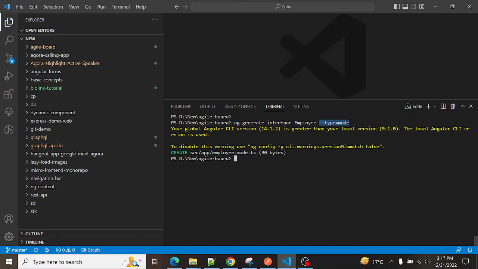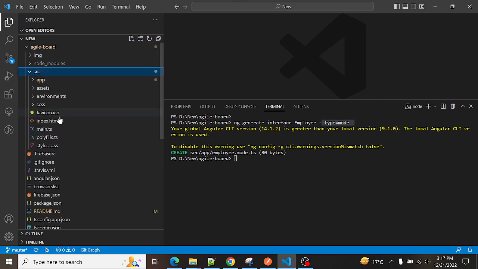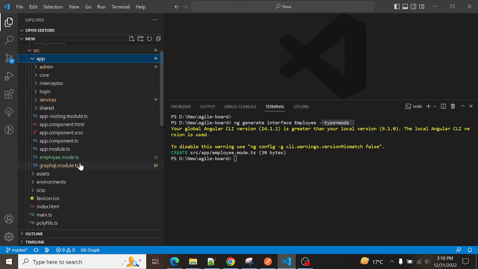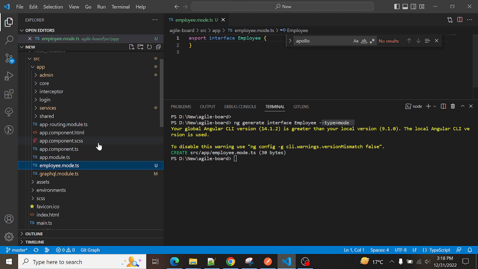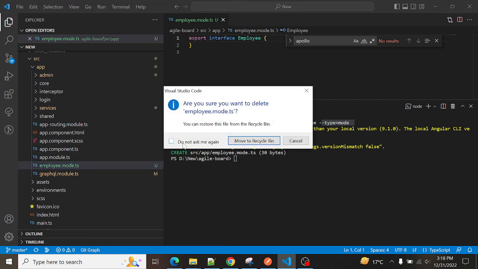For the naming convention, whatever you add in the type, it will add there. So as you can see here, it has created an interface named employee.model.ts. So here it has created an interface.